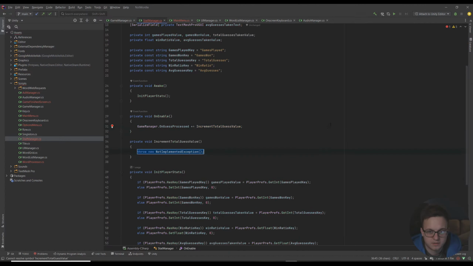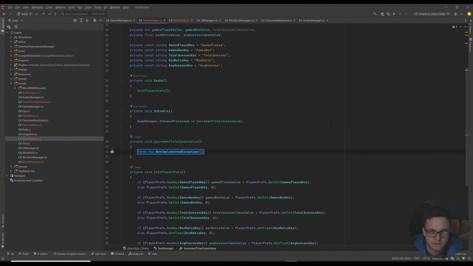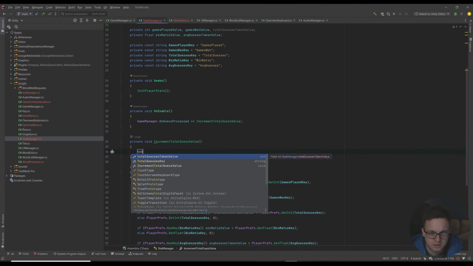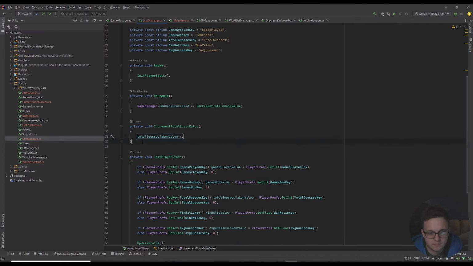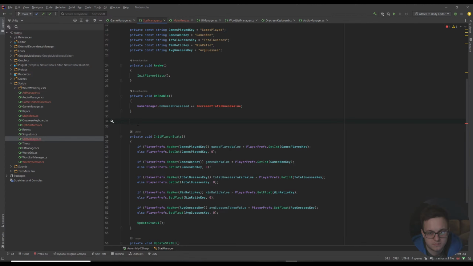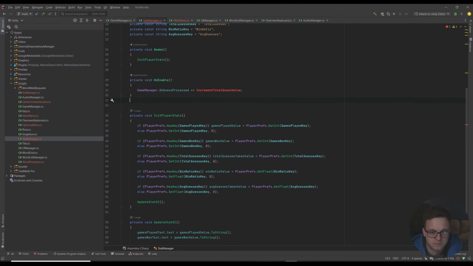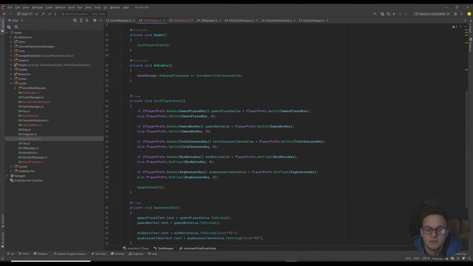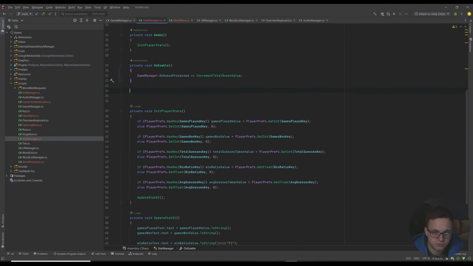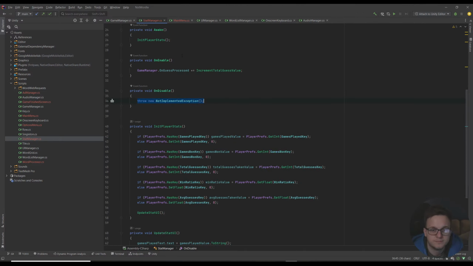So I can do that. Create method. I'm just going to do total guesses taken value plus plus. I'm going to put this down here, and then need to unsubscribe from that as well.